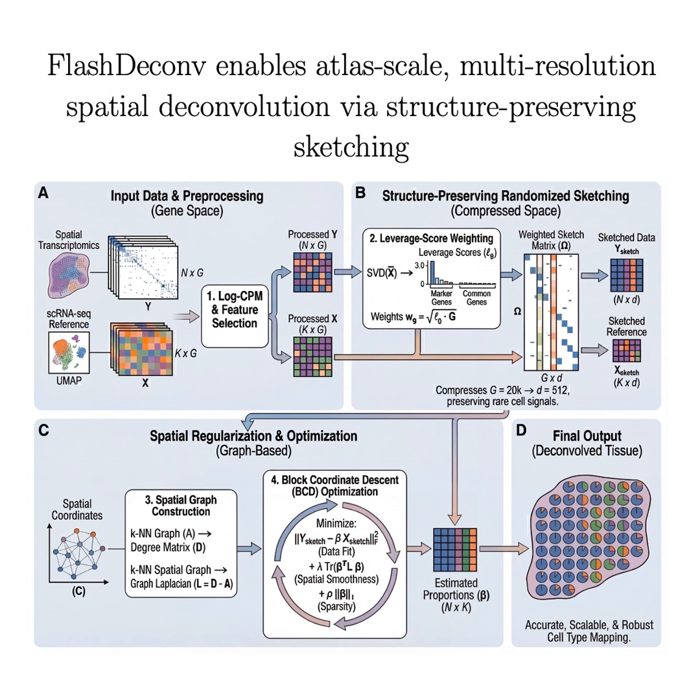So this is where FlashDeconv makes a big pivot. A huge one. Instead of variance, it uses something called leverage scores. So what are these? How do they capture what's important without just measuring volume? Leverage scores are all about measuring distinctiveness. Forget loudness, forget size. Imagine you're building a complex geometric structure. Variance measures the size of your biggest, most common building blocks. Leverage scores measure whether a gene defines a crucial structural direction in that high-dimensional space. It's looking for the unique fingerprint of a cell type, and it doesn't care how big the crowd is that's using that fingerprint. So it's about structural definition, not statistical popularity. The source material had this brilliant piece of evidence for this.